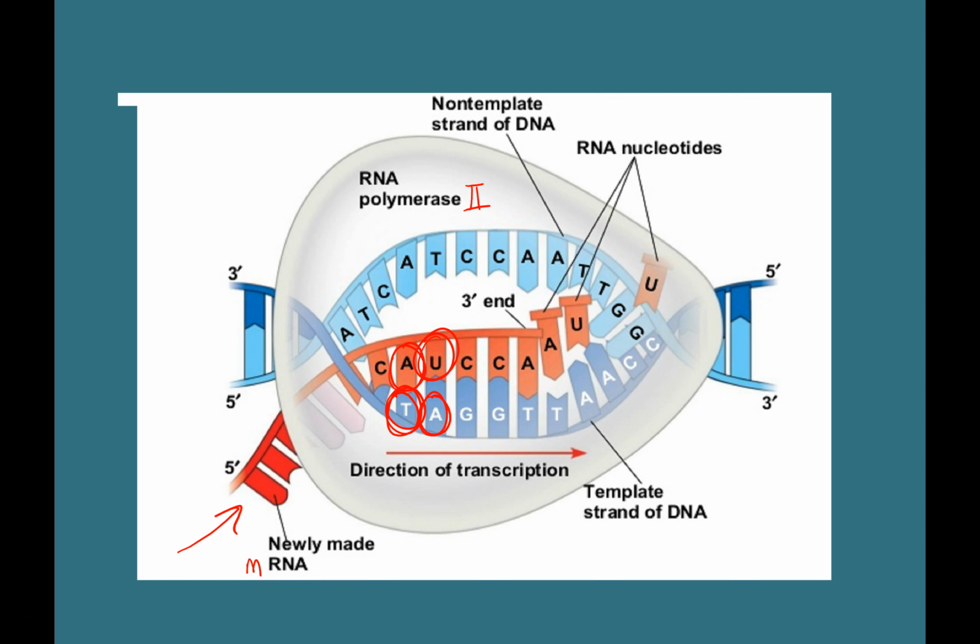Now, the DNA has 2 strands when you open it up. It has a template strand, and it has what is known as a coding strand, or the non-template strand, otherwise known as the coding strand. Now, what's going to happen there is, once again, the template strand is coding for its complementary bases of mRNA.